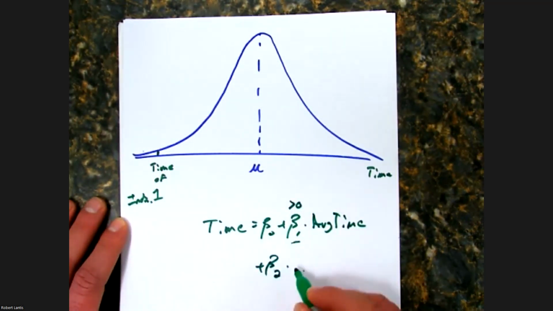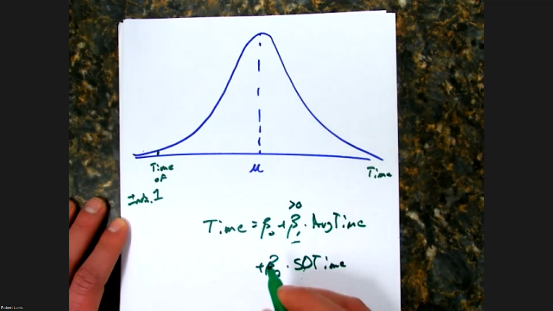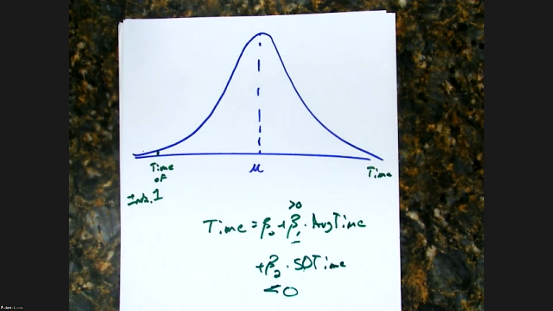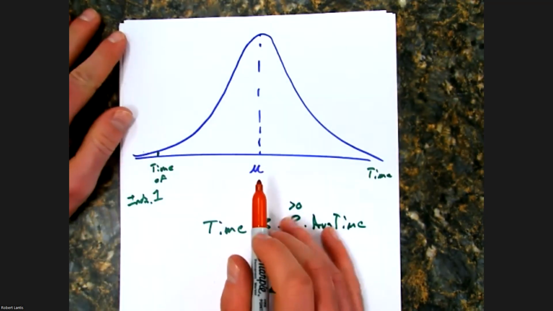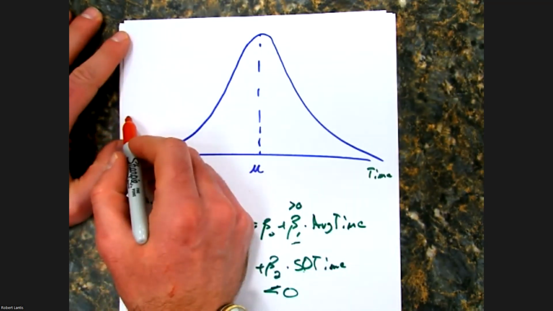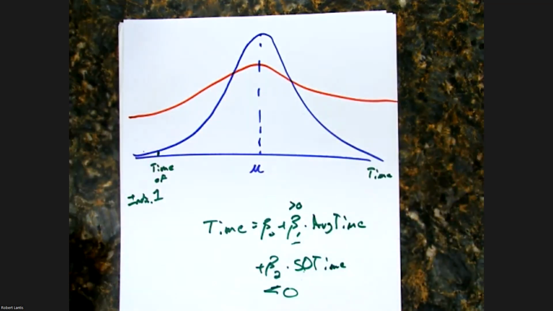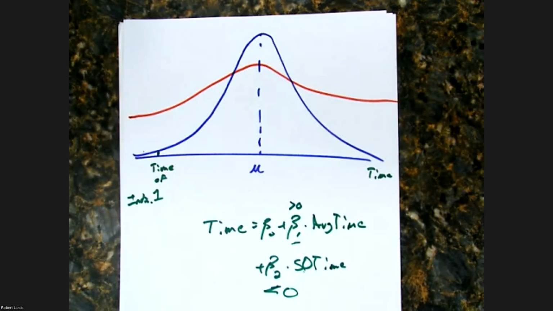What if on the standard deviation of time of my peers, we found that this was actually negative, right? So a higher standard deviation, but the same mean, would mean something like this. Drawing this really extreme to prove the point, right? If I have a higher standard deviation, I have a more varied distribution, so it gets flattened. It's more likely I see times that are really, really far below the mean, but it's also way more likely I see times really, really far above the mean.